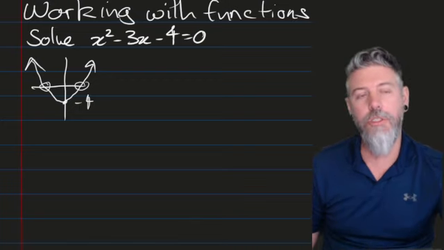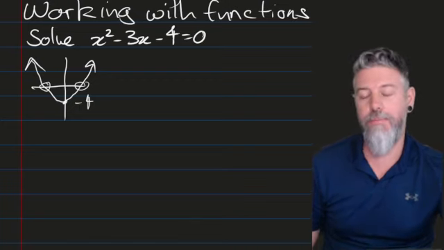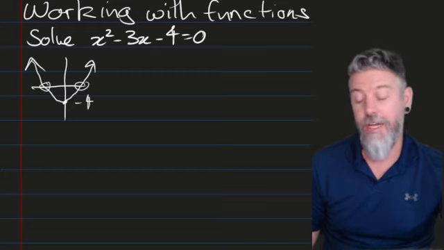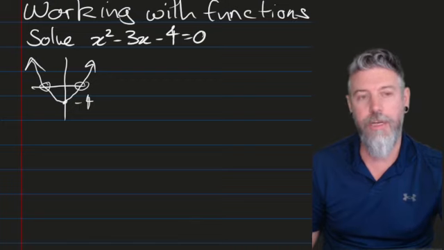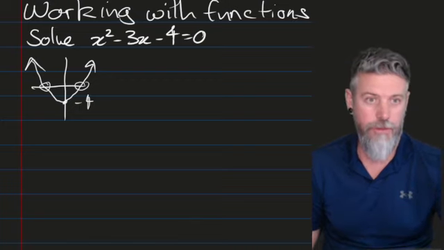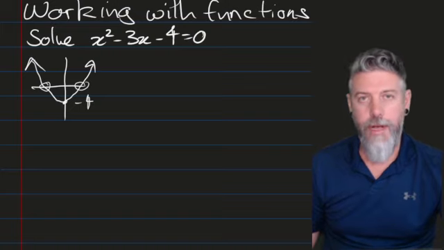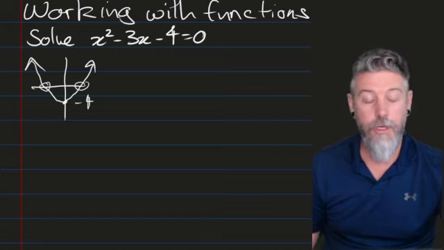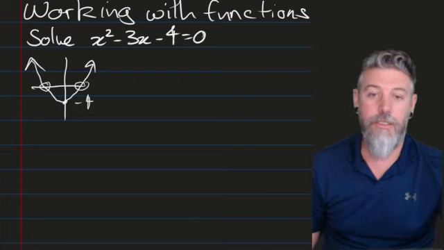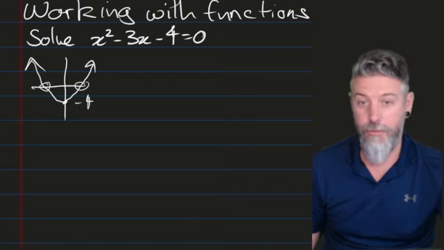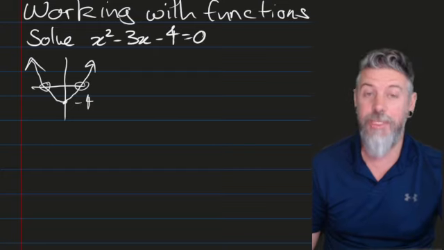And that's what I want you to have. I want you to always have more than one method to know that what you're doing is right, and have a deep understanding of what's coming out of your calculations to make sure that it makes sense. So if we look at this graph here and see that we have two solutions, we now have an indicator to tell us that our calculation of b squared minus 4ac must have been wrong.